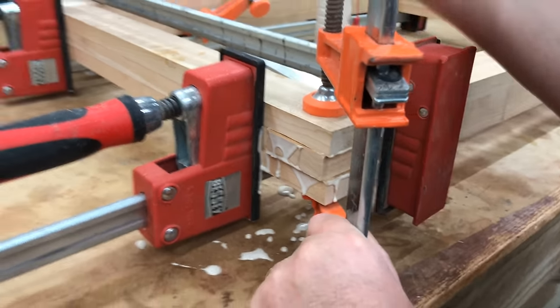Here I'm just spacing out that caster to get it into a nice neat location before I mark it and mark the holes for pre-drilling. Once I have those holes marked out and pre-drilled, I'm going to go ahead and screw the caster on. It's also critical that you use the same quality screws here, because this caster, you wouldn't want it to tweak sideways and snap off if you use a substandard screw. The screws here do need to be shorter than the screws that we held the assembly together with, but they're the same screws with the same shearing strength. So first I'm putting them in almost all the way down, getting the caster straight, and then finally tightening them all the way down.